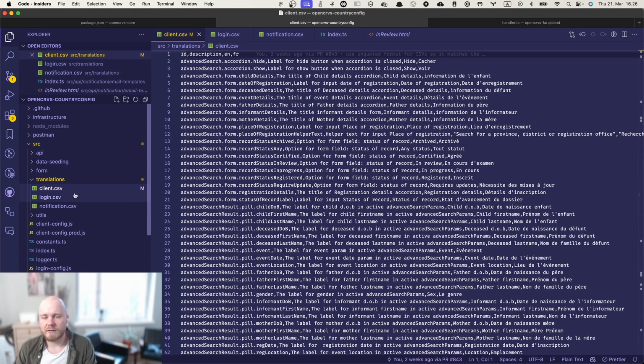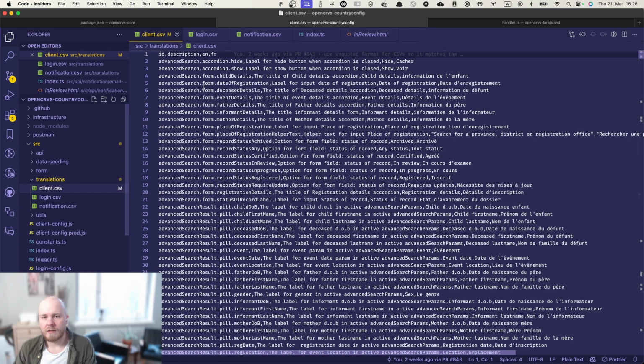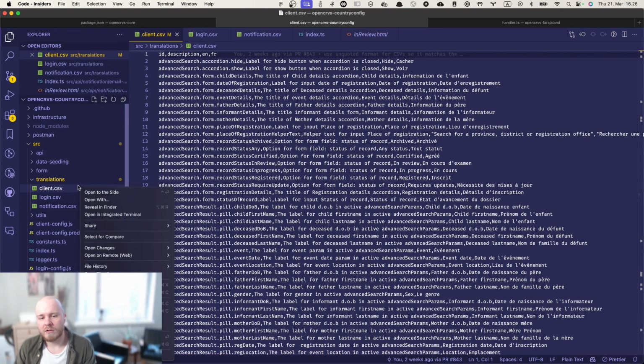Inside of all of these CSVs, there is a lot of text. You can edit this CSV file either by using a text editor like VS Code, which I'm using here, or alternatively, you can use a spreadsheet application like Microsoft Excel or Numbers.